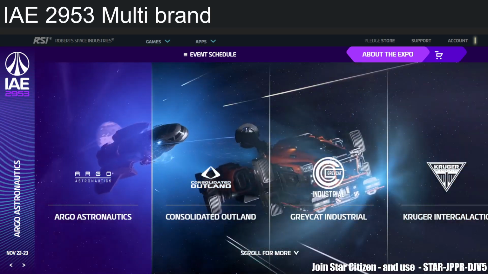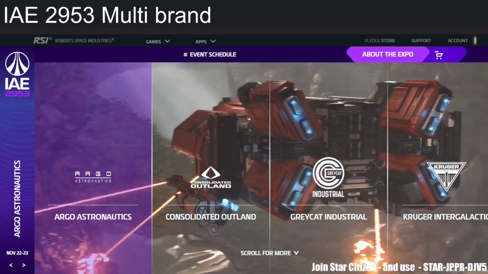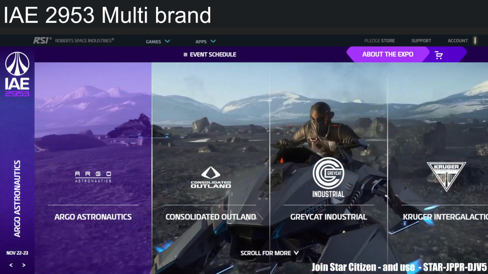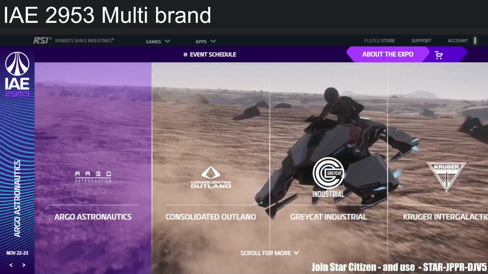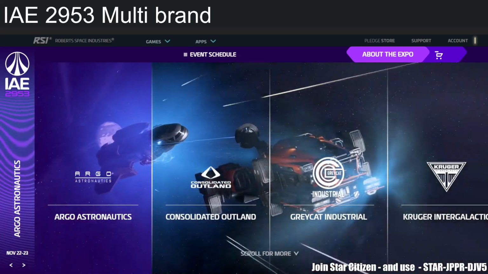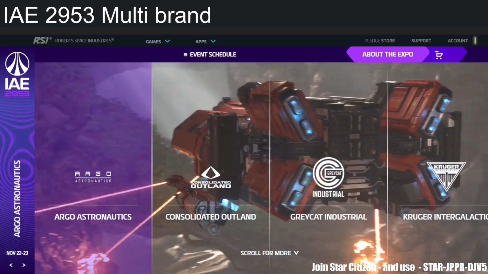Today it is a multi-brand day. We have Argo Astronautics, Consolidated Outland, Grey Cat Industrial and Krueger Intergalactic. And it is nice. Simple brand, but of course more importantly there is one particular ship that you know it's coming, right?